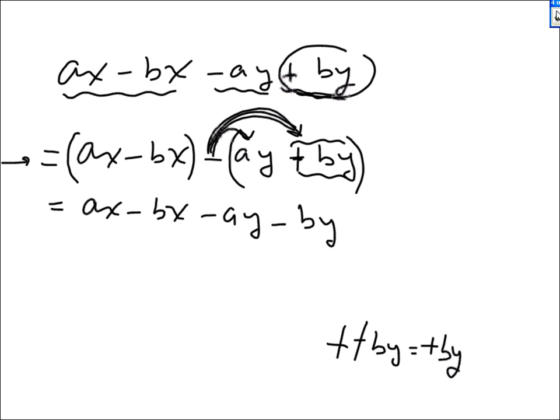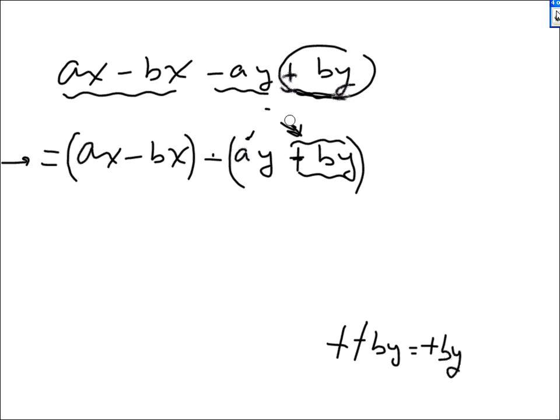Now, here's the rule. Let me get rid of this third line. That was just our check to realize the second line right now does not equal the first line. So we have a little problem there. They need to be equal. And here's the rule. If you have a minus in the middle, after you group the first and second, you must change that sign. The middle sign in the second bracket. Regardless of what it is, change it to the other sign. If it was plus, we put minus.